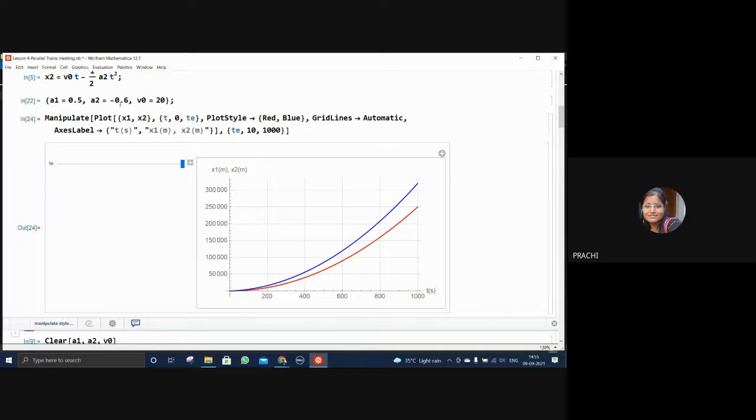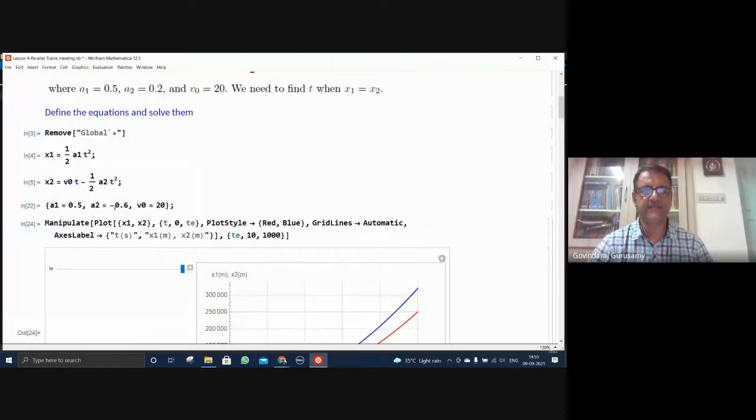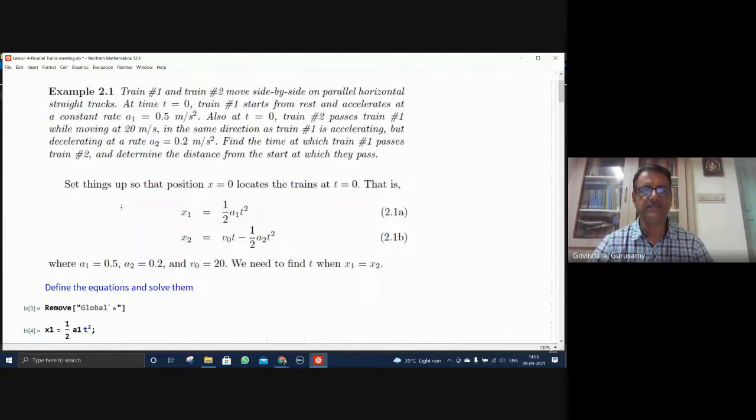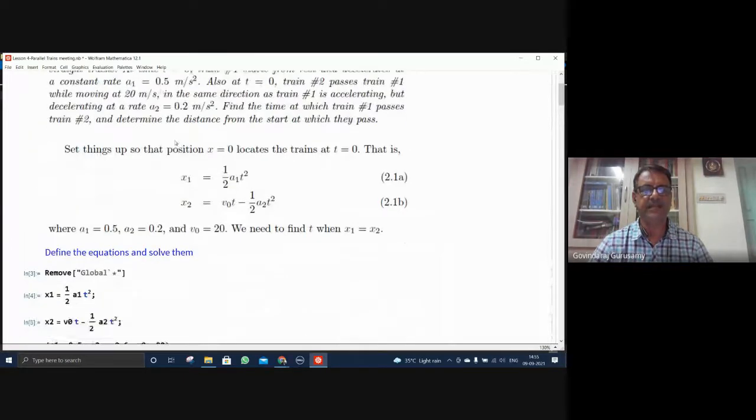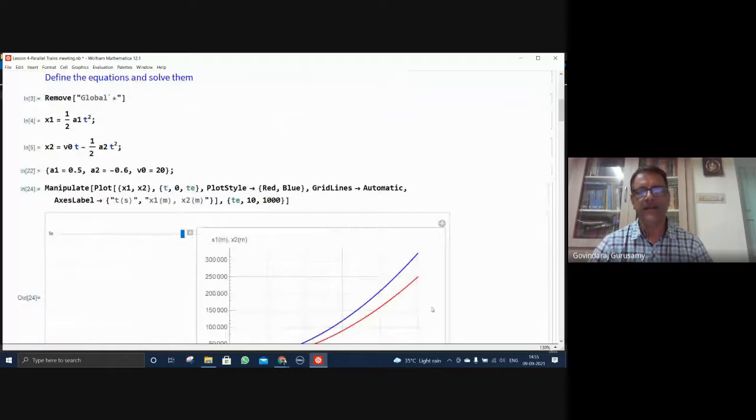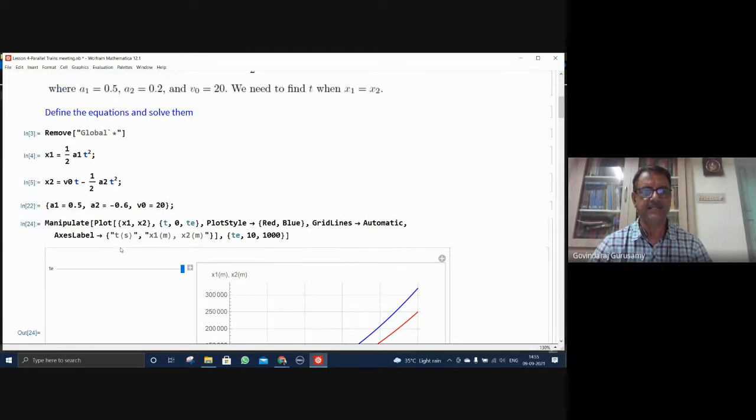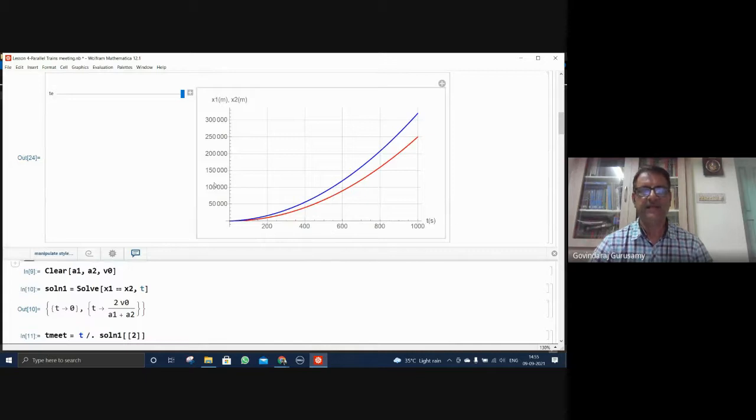Yes, sir. So you can see that the other one, though they are parallel, this acceleration is 0.6, which is greater than 0.5, and they don't meet at all. In spite of traveling something like 3 lakh kilometers, they're separated. This is what happens. You can see how these numbers play a role in describing the dynamics of the train.